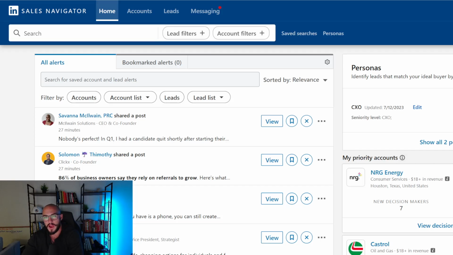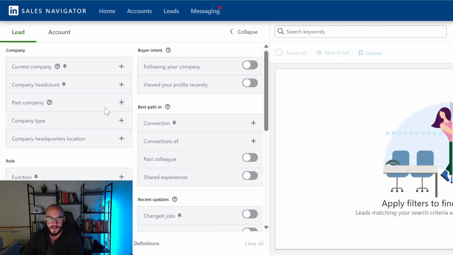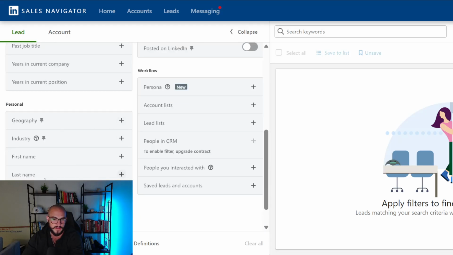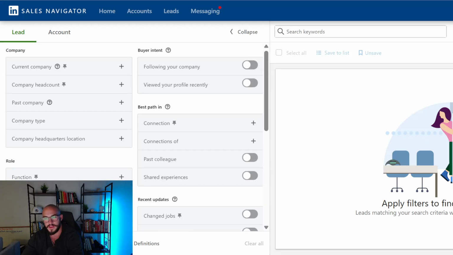So anyways, I'm in LinkedIn Sales Navigator. This is what we're going to do, and this is LinkedIn outreach, by the way. So just go into lead filters here, and obviously you guys probably have seen this before. Now, what you probably haven't focused on, because everyone usually focuses on over here, like current job title, geography, industry. That's typically where folks usually hang out.